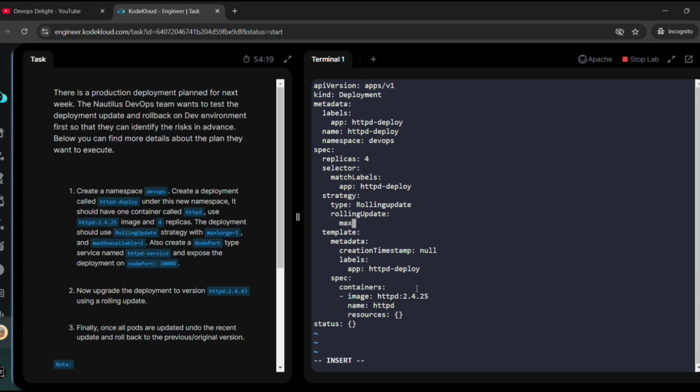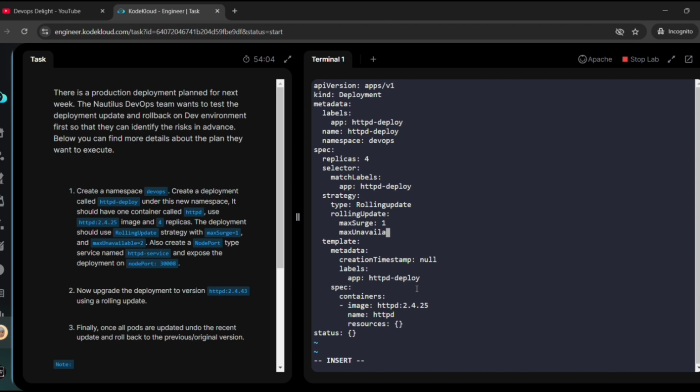Here we need to set maxSurge equals to, sorry, here we are not supposed to give equals to, we have to give colon only. maxUnavailable colon 2. What else do we have?